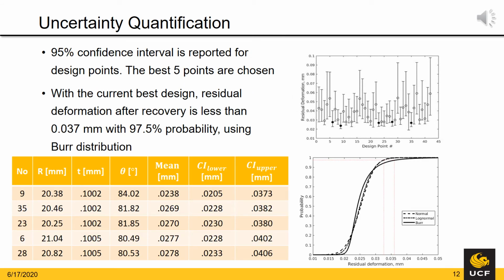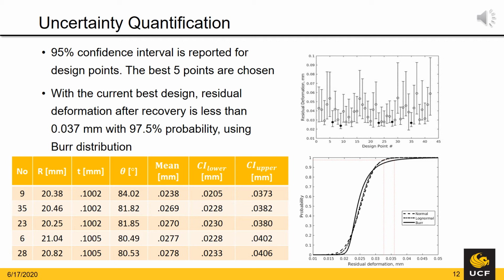Based on the fitted Burr distribution, the 95% confidence intervals were determined for each of the 49 remaining design points. The figure in the upper right provides the mean values as well as the confidence interval in a graphic manner. Exemplary for one design point, the figure in the lower right provides the cumulative distribution function. These graphs illustrate the previously mentioned tighter confidence intervals a normal distribution would yield compared to the Burr distribution.